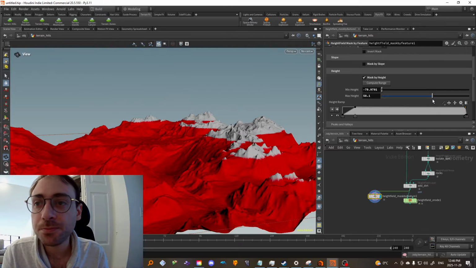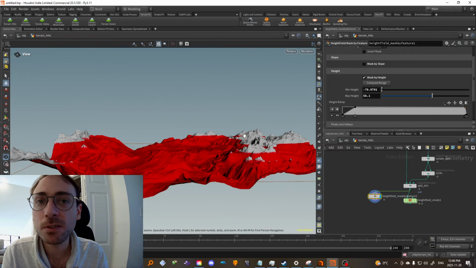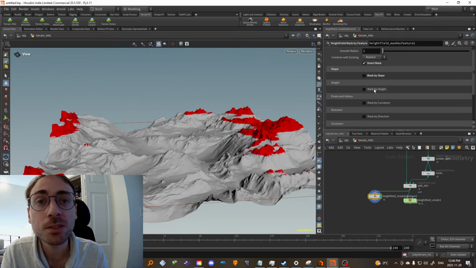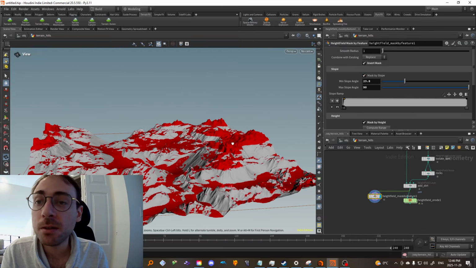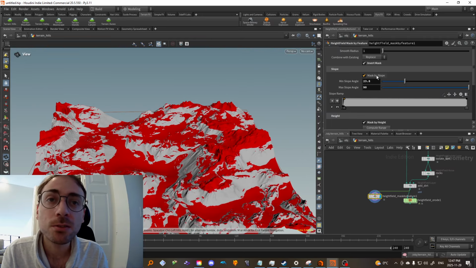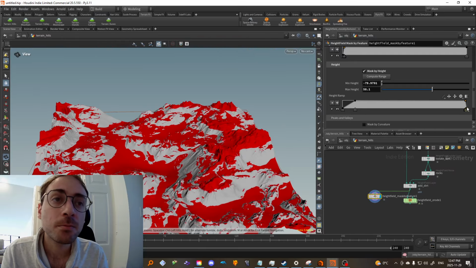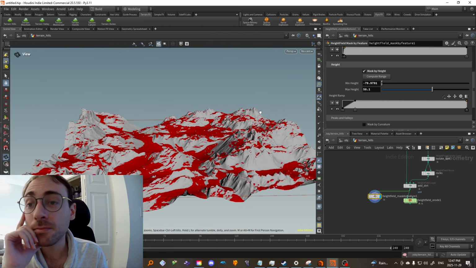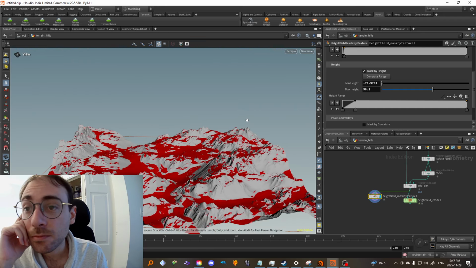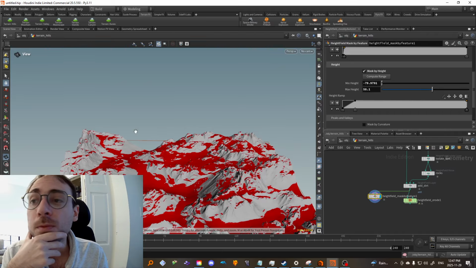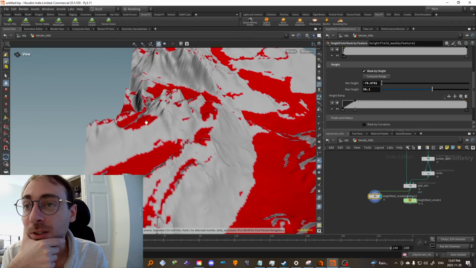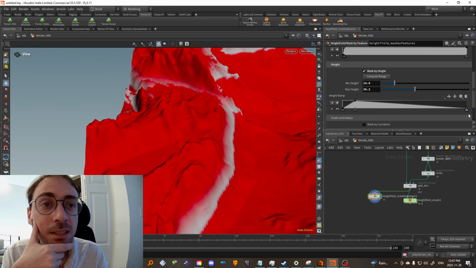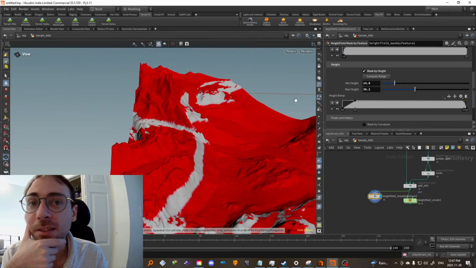So if I lower this now, this could be useful if you want to put snow on the top of your mountains, for example, right? You can do something like that. And you can combine it with the slope mask if you wanted to. So I could put this to 1 and then, if I don't want grass here, if I want snow up here, I could reduce, or no, sorry, I still need to put this to 0. But yeah, there, like that, right?